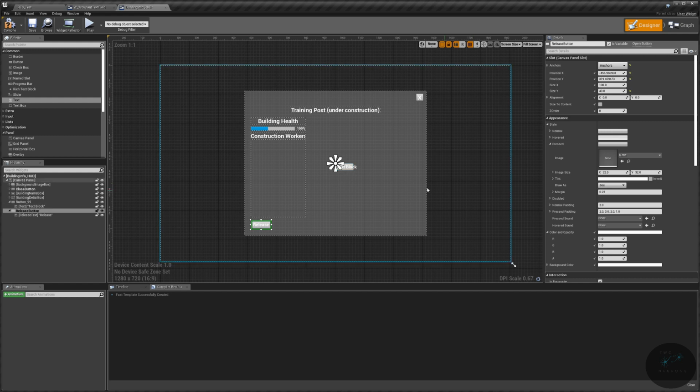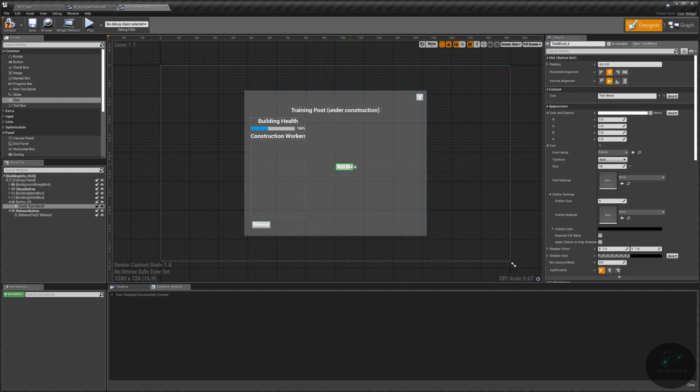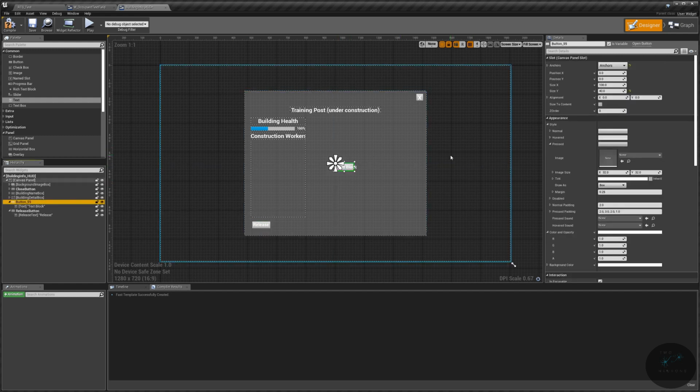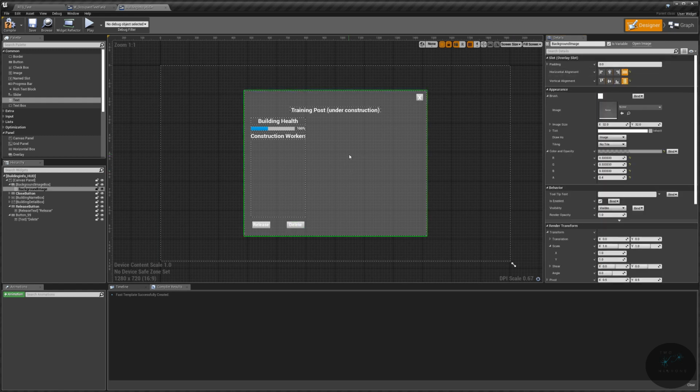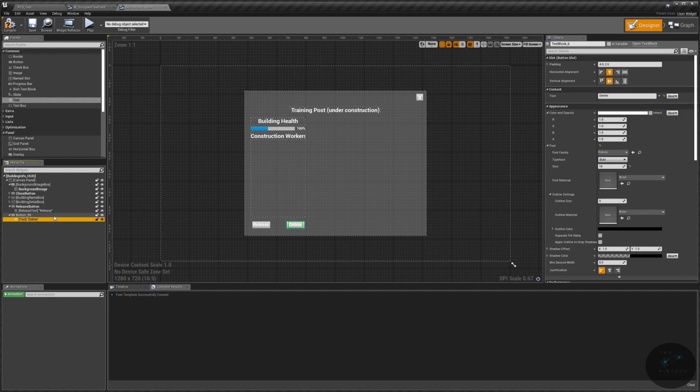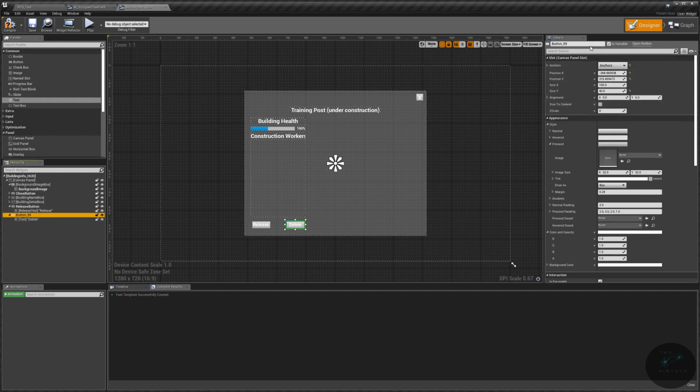And then we're going to take this button, button 99, and do the same thing. Just drag it down here. We're going to set the font size. Did we set the font size before? Yes, we did. This will be delete. This will delete an unconstructed building. So this will be our delete button.